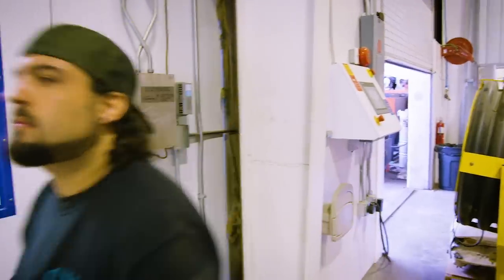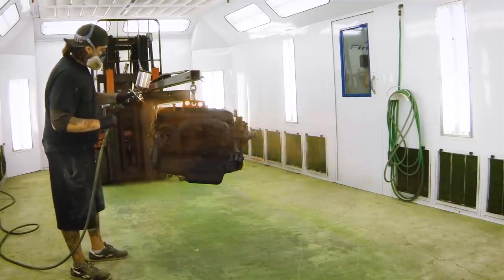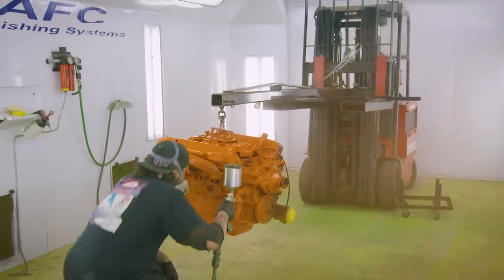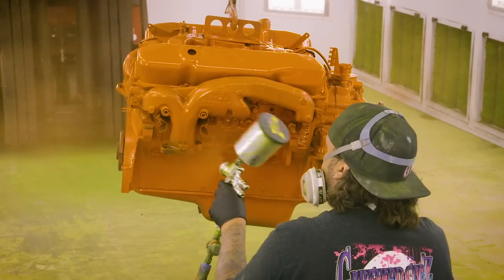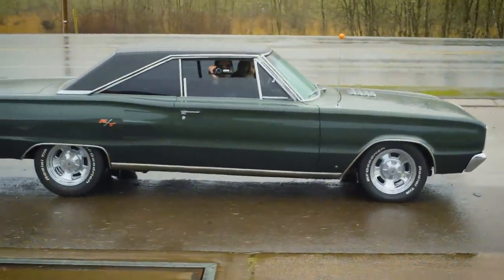I can go ahead and get the DP90 on this and then start to hit it with a single stage. The street Hemi orange we mix up with PPG: we mix up the EV2 Hemi orange exterior body color but leave the metallic out of it, because the engine wouldn't have metallic. That changes the hue a little - it turns out a bit reddish orange over the original. But as soon as the engine's run for a while and cools down, you'll notice it change, like with that turquoise '67 Coronet - as soon as it got hot and cooled down, it changes.